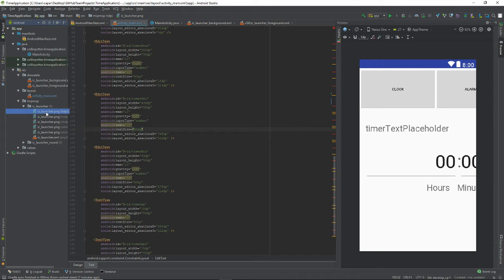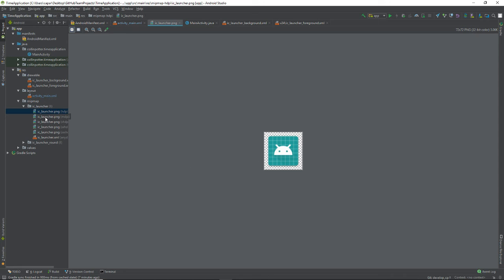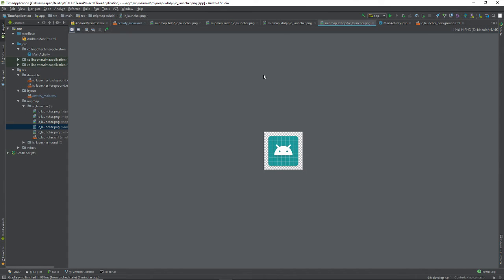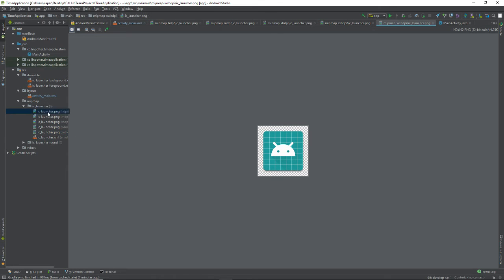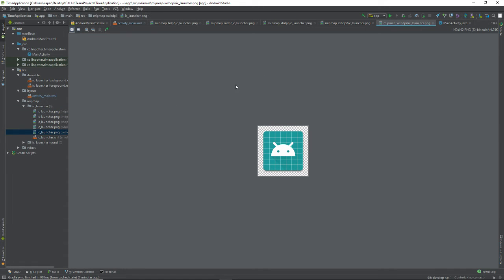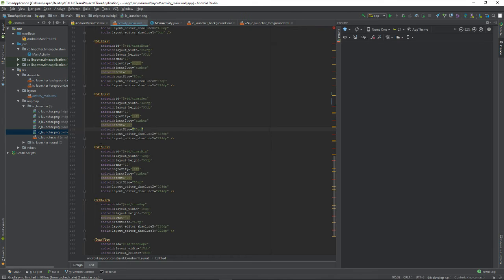So if we want to go over here, we can open this up, and this is the size of the icon in a certain format. This is in a different format, and you can actually tell as you double click them. You're going to be opening several, but it gets more and more detailed. The very top one is a lot smaller and more grainy, because it's not as good as a phone that it's used for. So we can just close all that. I don't like cluttering everything.